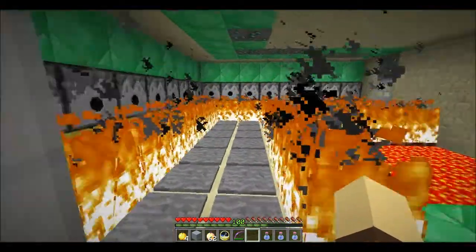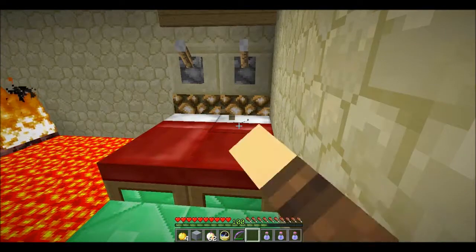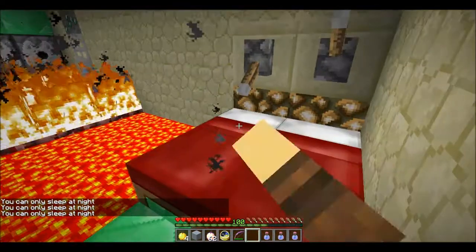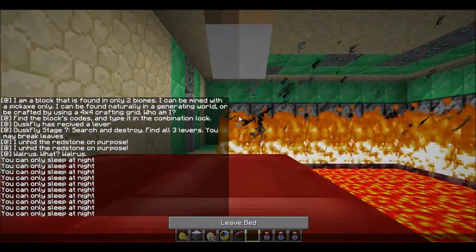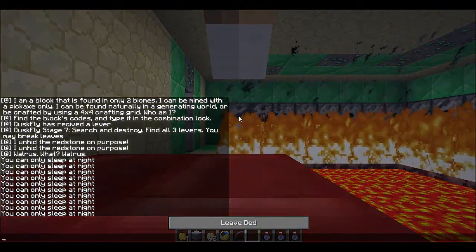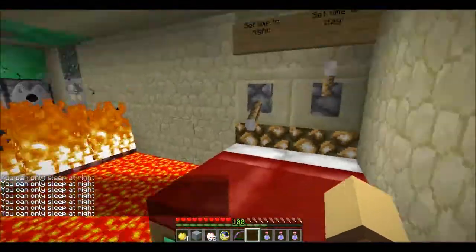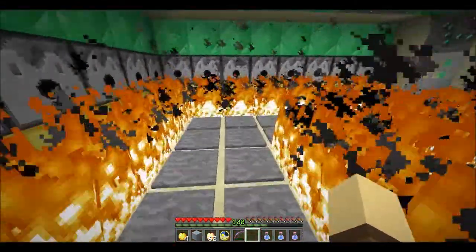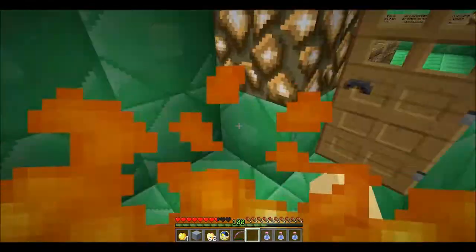Boom. Continue. Okay, this is actually a pretty hard one. Once you step on there, you don't want... So we're gonna set time to day, set time to night. You can only sleep at night. There we go. Alrighty, we're good. So I see a lot of those emerald ores up there. Is there any way how we can... We can't physically break levers, so here we go. Oh, there we go. Beautiful.